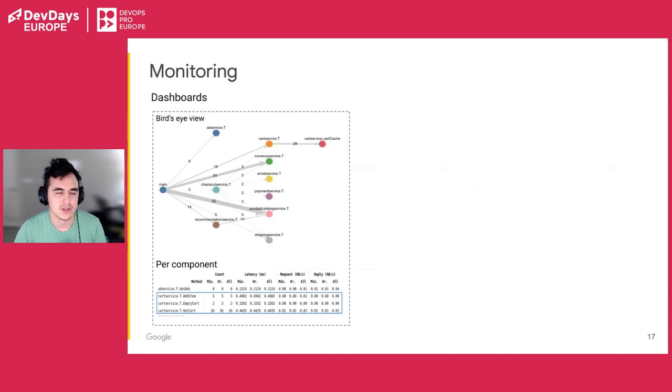Next up, we'll just show you some examples of what some of our debugging and monitoring tools look like. This is a screenshot from one of our dashboards. The UI itself is not super sophisticated, but I think the content is cool. Here we're showing a call graph of all the different components.